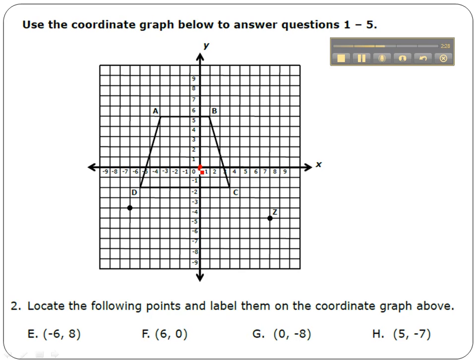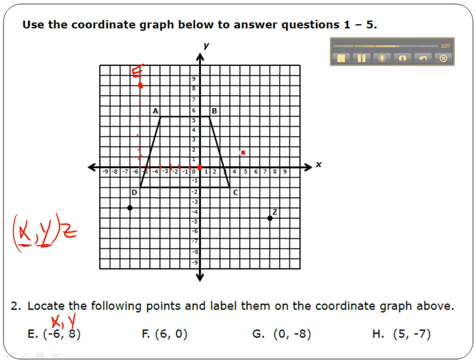Again, we always start at the origin. Our first coordinate is our x-coordinate. Remember, in the alphabet, the last 3 letters are x, y, z. X comes before y, and x comes before y in your ordered pair also. So negative 6. The negative direction is to the left, so negative 1, 2, 3, 4, 5, 6. And then from there, we're going to go positive 8 for y, so that's 8 up. 2, 3, 4, 5, 6, 7, 8. There's the point, and label it E.